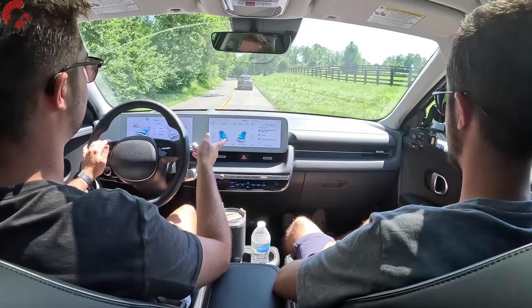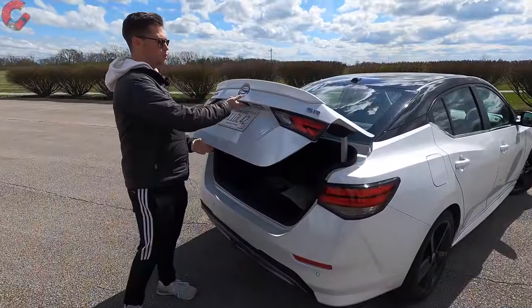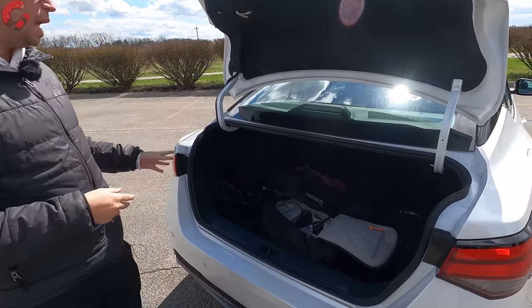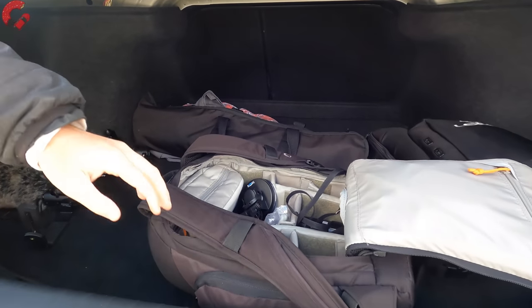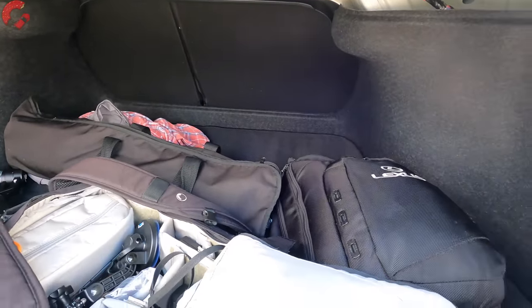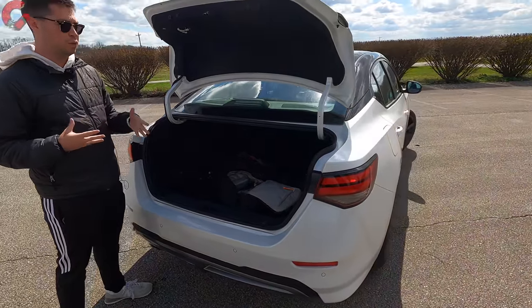There's no upgraded engine, which is a bit disappointing. Moving to the cargo area, they've nicely integrated a handle — you just push the button and it pops right open. The Sentra has 14.3 cubic feet of cargo capacity in the rear, which places it as one of the largest offerings in the segment. The space figure for the Sentra is really something worth noting.